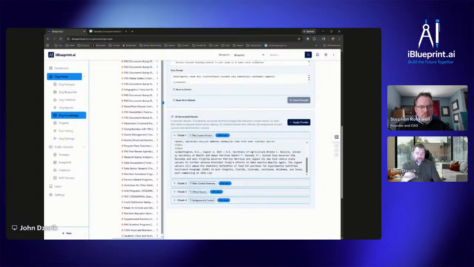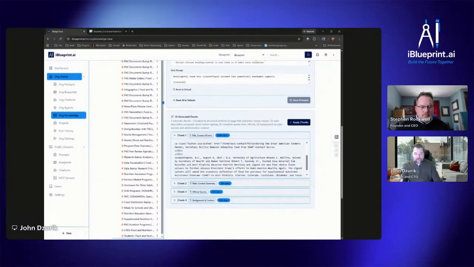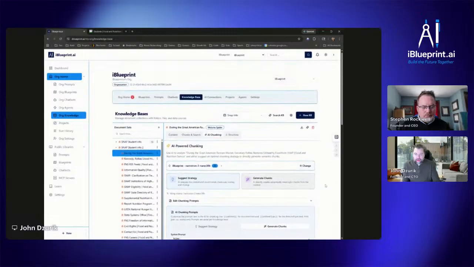So when the user asks about the Great American Farmers Market, it's not just going to return the title. It's going to return the title and the information that goes with it, put it into the user's chat, and give your chatbot more information that's ready to go. This structured data processing is creating a way to search and provide data a little bit better.